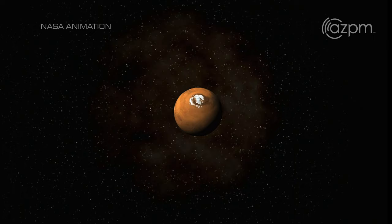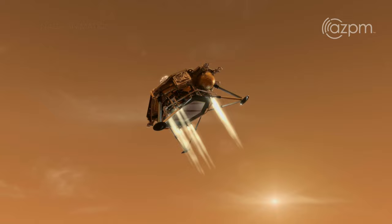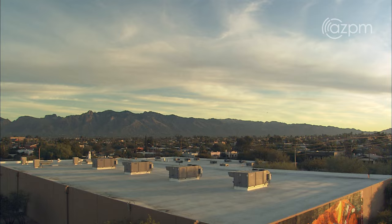After the moon, NASA and the University of Arizona focused on our neighboring planets. One of the biggest breakthroughs came in 2008, when the Phoenix Mars mission successfully landed on Mars. It was the first mission to be run by a public university, and it's not a coincidence that that happened here in Tucson, where for 50 years we had been building up the expertise in order to do a mission like that.